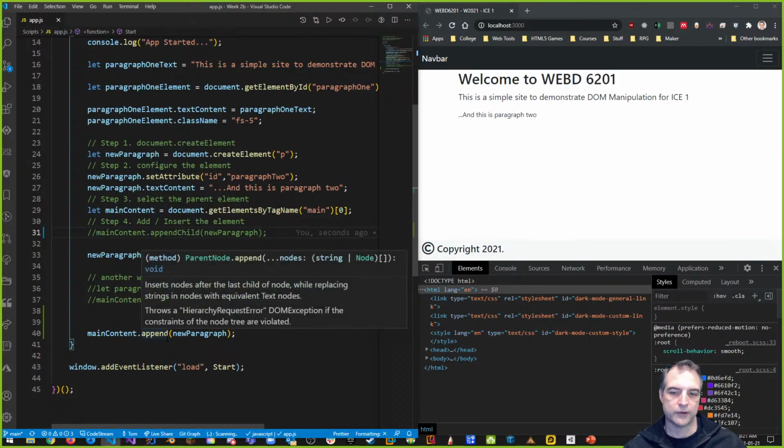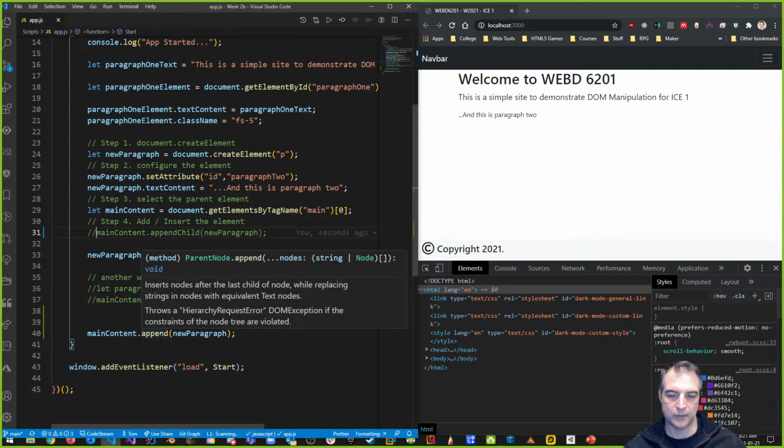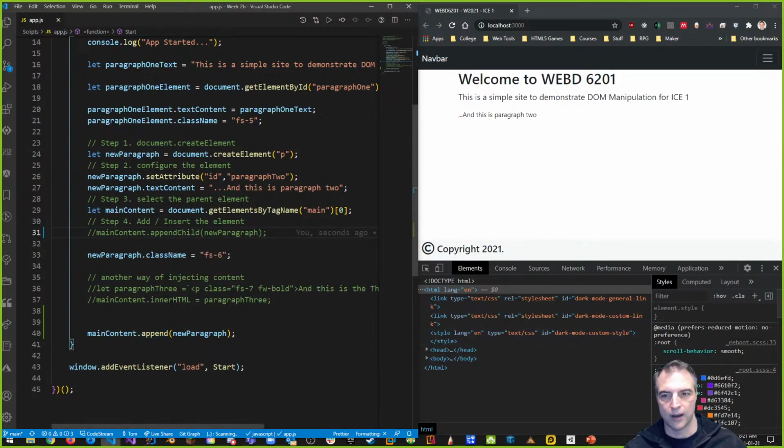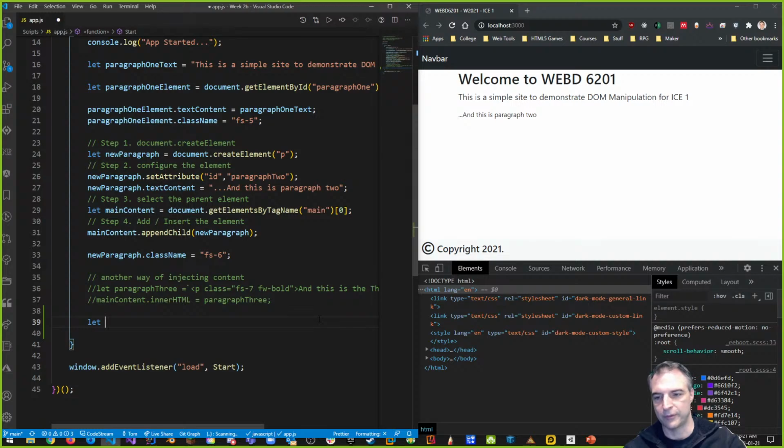What about if I want to also insert something? So I want to insert a paragraph number 3. Let's undo this change, by the way. What if I want to insert a paragraph number 3 between paragraph 1 and 2 somehow, right? So let's go through the steps really quickly. I want to make a new paragraph, just like I did up here. Actually, let's use the code that's up here for paragraph 3, because I've already got it. So let's undo this code, right?